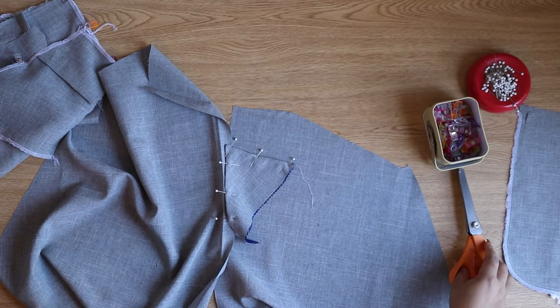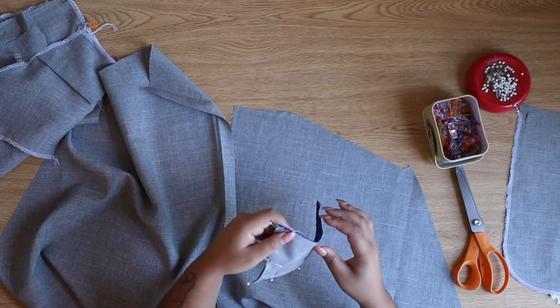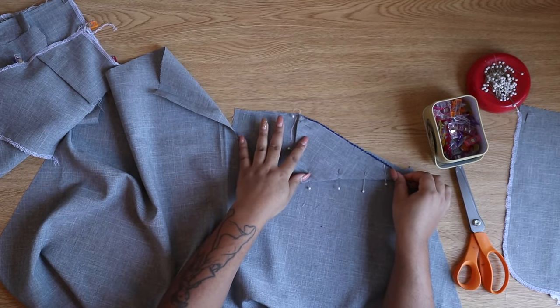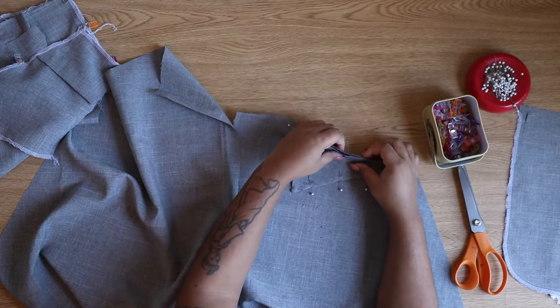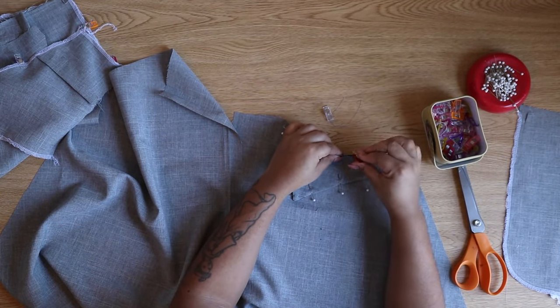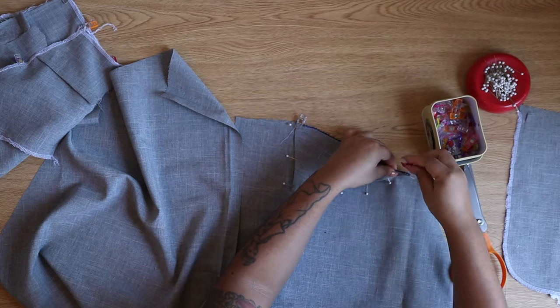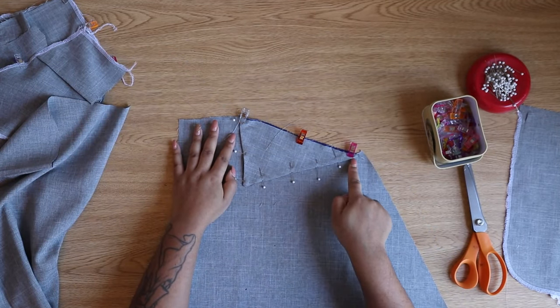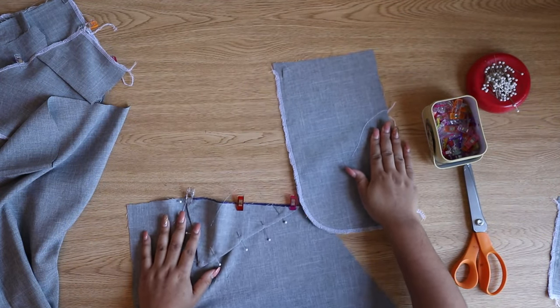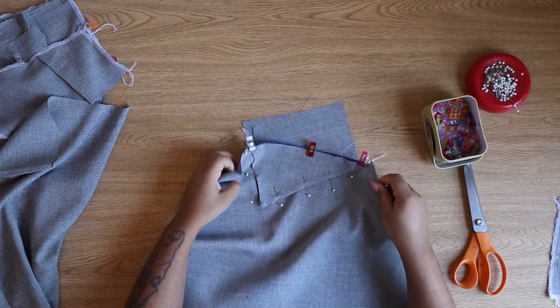This would have been nice with some piping. I kept saying that for the last one, and then I still didn't go out and get any cording to make piping. So this would be really nice if you piped this pocket flap. I'm aligning my notch, and I am going to clip on both sides of that. And then you could baste this first if you wanted to, but I like to limit the amount of trips that I take to my sewing machine. So I'm going to continue to assemble the pocket.